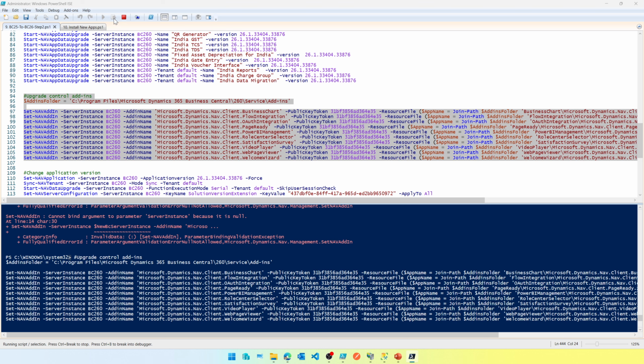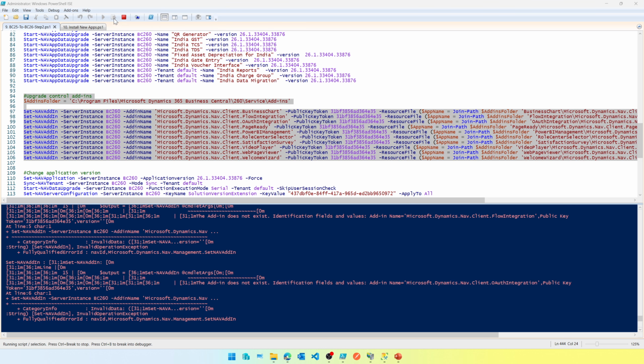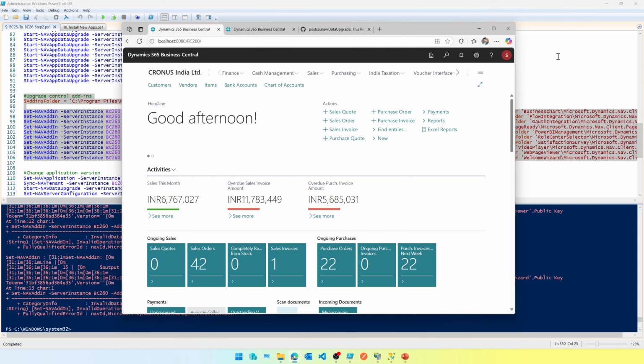Now this updates the control add-ins that are part of your system. If there are some control add-ins which are not part of your installation, you might get an error message, but this doesn't impact you operationally, so don't worry about it. This step has been erroring out for a while with the Microsoft upgrade. I don't know why, but nothing major. Now at this moment you are sitting at version 26, which we looked at.